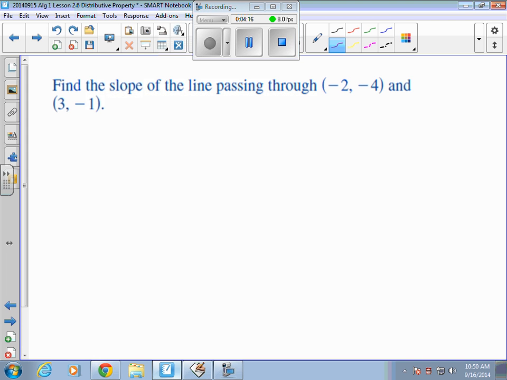Okay, you can do it the long way, or you can do it the short way without having to graph it. Both of them would work. Remember, the slope formula is the change of y, so y sub 2 minus y sub 1, the difference of the two means to subtract, over the change of x, x sub 2 minus x sub 1. So if you labeled it, you know that x comes before y, so xy, xy, and just call this one sub 1 and this one sub 2. This is just a long way to do it. Most people don't have to do it this way at your level.